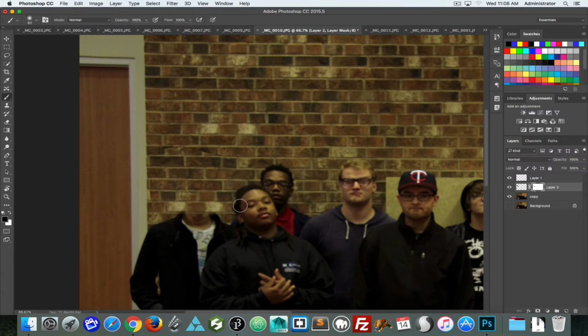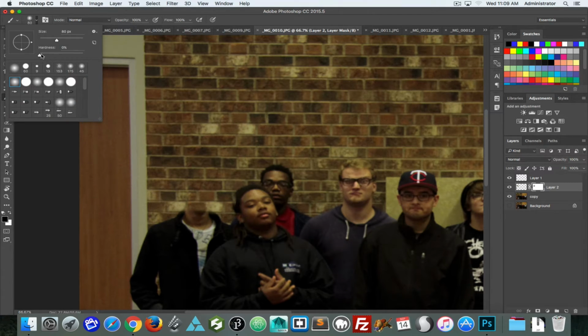Now, when I'm trying to blend in a patch like this, it's going to work best, in this case, with a softer edge brush. If my brush that I'm working with is a hard edge brush, we don't get as matched of a seam.